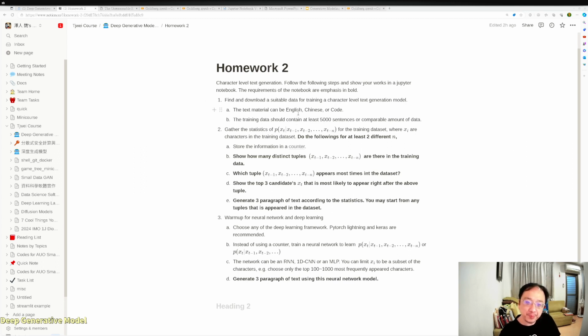Okay, then the only other requirement for the training data is that it needs to have a decent size, a decent amount of sentences in the dataset.